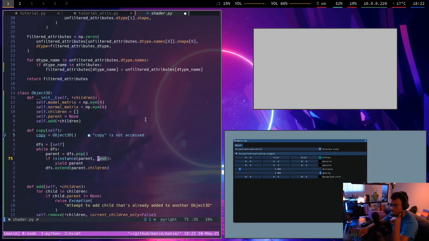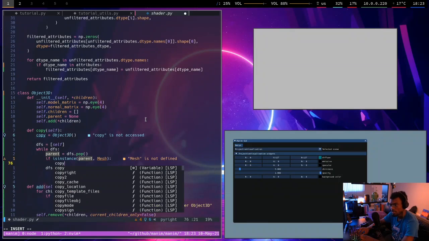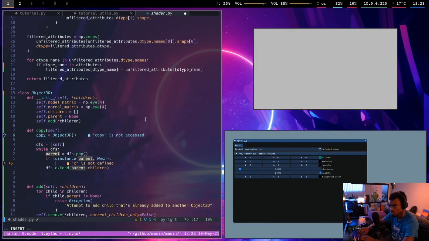I'd have to find the copy of its parent. So I'd want to clone it. I'd say copy or clone. Parent copy equals parent copy. They'll have to add this to the copy of the parent, which should already exist. But I'll actually have to do this either way, wouldn't I? Whether it's a mesh or not.